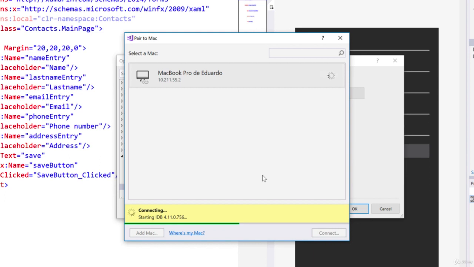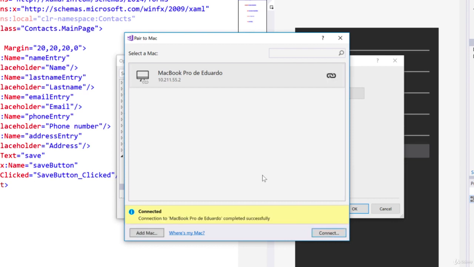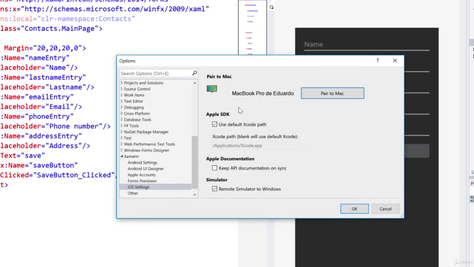So because my Mac computer already installed Visual Studio, this connection can happen. If you haven't installed Visual Studio on the Mac that you want to connect to, you have to do that first. But notice that now that I am connected, I can just close this.